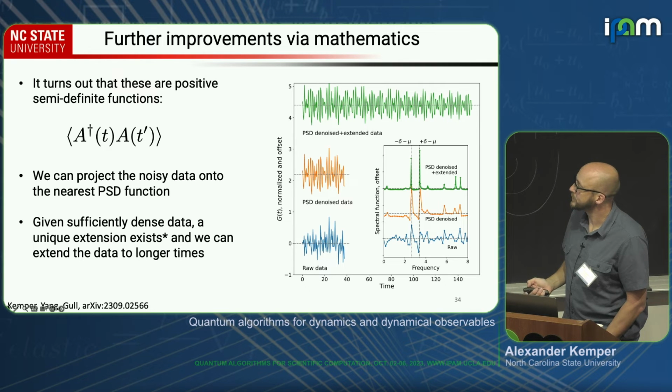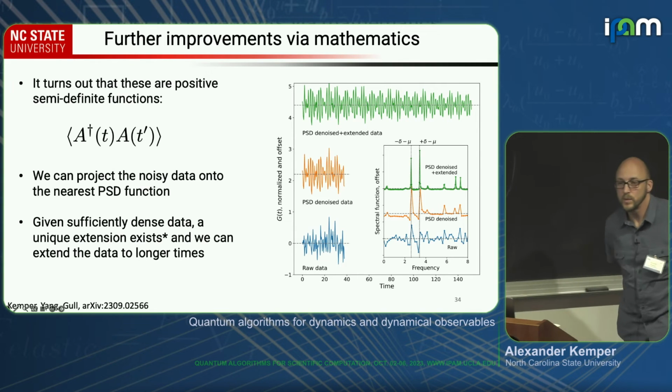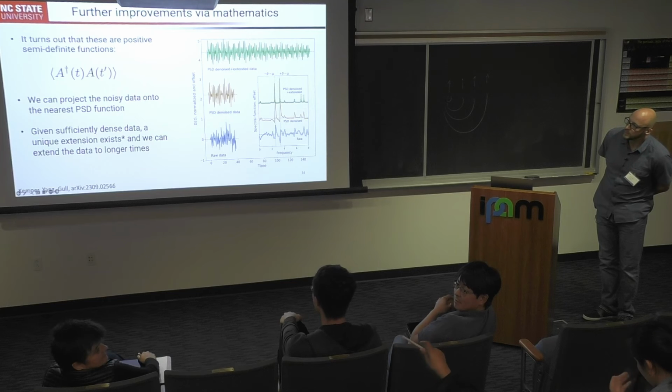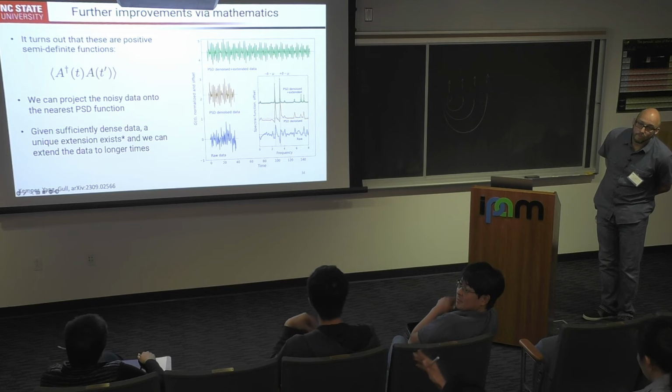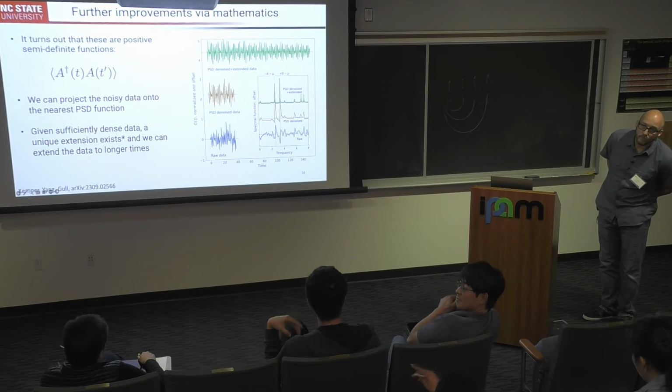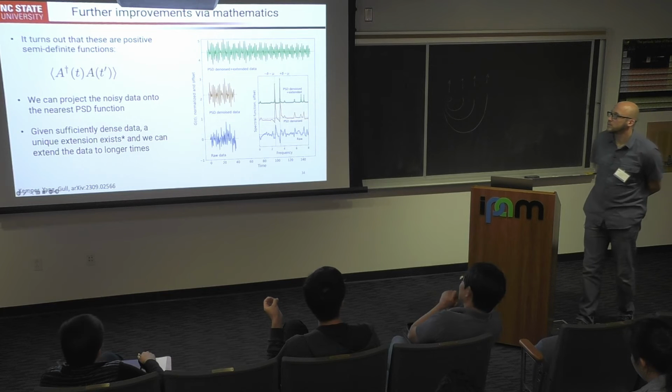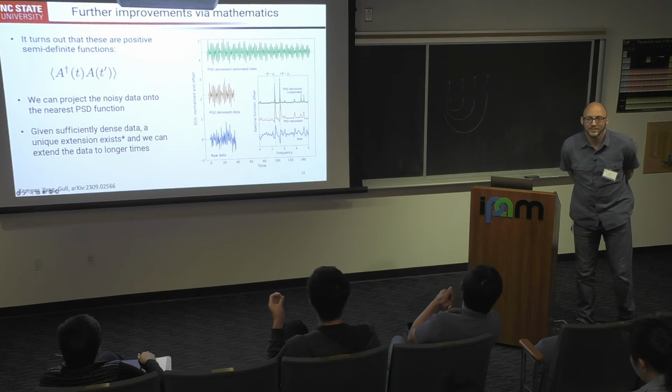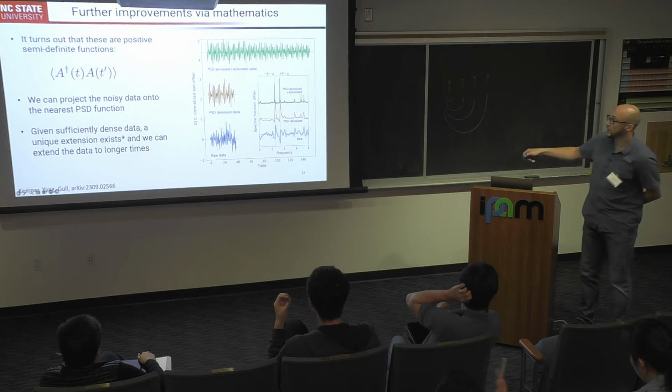Yes. Okay. So if I try to understand this last statement, can you just repeat exactly where you have the data and where you are extending it? And what is the assumption for this unique extension? Okay, good. That was like 3 questions. What was the first one? Where do you have the data and where are you extending it?